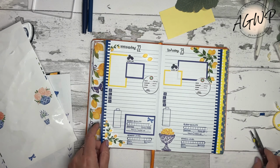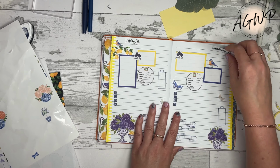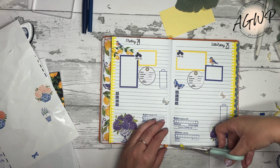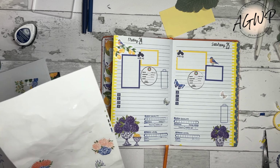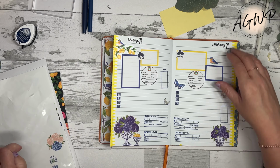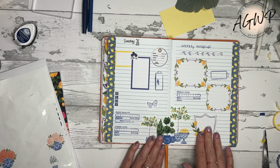All right, Wednesday, Thursday, you can see how the washi matches. Then we have the yellow washi, Friday, Saturday. This page is not as full, but that's okay. Like I said, I definitely want to leave some space in case I have anything else to add. Even though these are a little purplish, I try to not add any of the other colors. I try to stick to mainly the blues and the yellows. And then finally, we have Sunday, and then we have my weekly wrap-up.